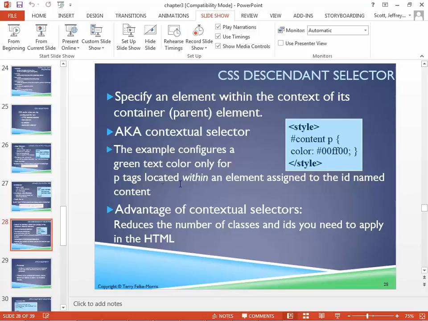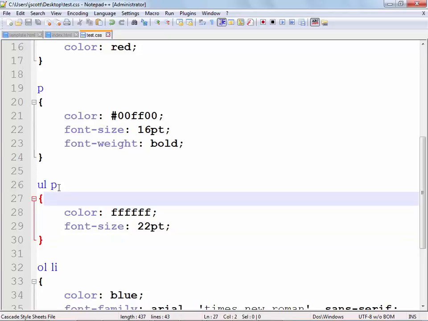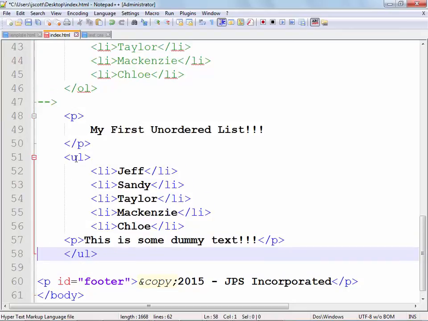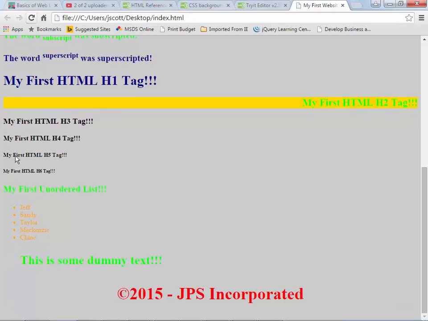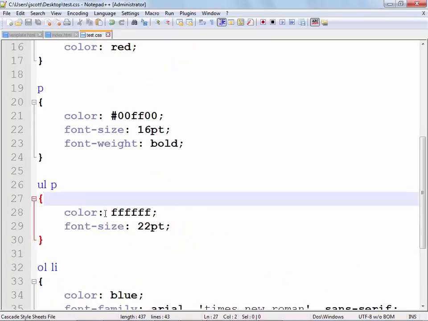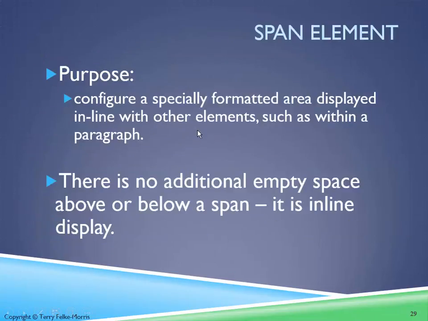Within an element assigned an ID name content. Okay. And actually, the reason it didn't is that's not a descendant. That's not right within there. If I try, this is going to screw things up, but I want to show you something. So I'm putting that P tag within a UL tag, which is silly. You should never do that, but I want to see if I can make this work. All right, so notice how it changed. And you might say, no, it didn't. Well, it didn't change the color, that should have made it white, but it did change the font size. All right. You're going to have a lot more with CSS selectors. You're going to have to take my word for it for now, but you will. We're going to go over example after example, as one of my old colleagues used to say, ad nauseum.